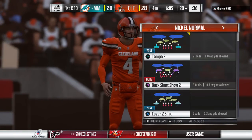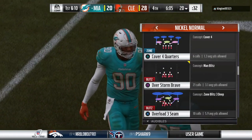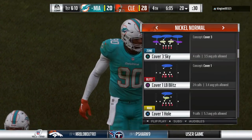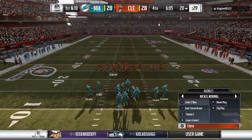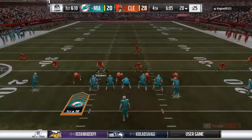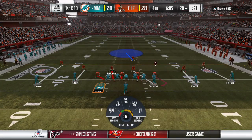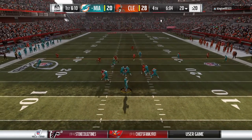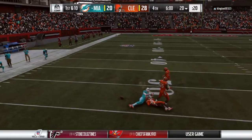Out comes the Dolphin offense now as they get set to take over here. And last time, 1 play interception. So this offense, they should be fresh. That's a good way of putting it. And I can't wait to see what they decide to do with play calling, because a 1-play drive where you throw an interception, a lot of people think the very next time out, run the football, don't give them a chance. Maybe play action? I think maybe you go play action, show your quarterback, get a little confidence in it, and let him fling another one.